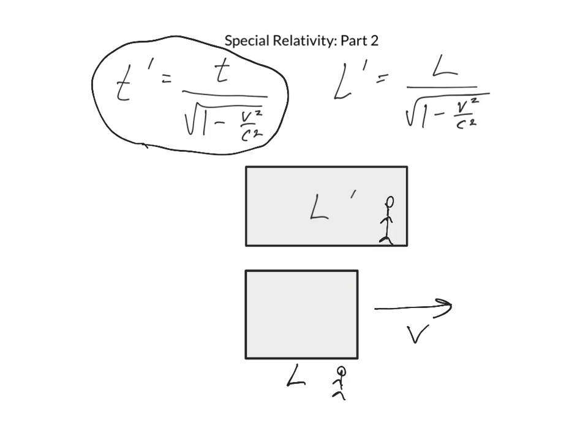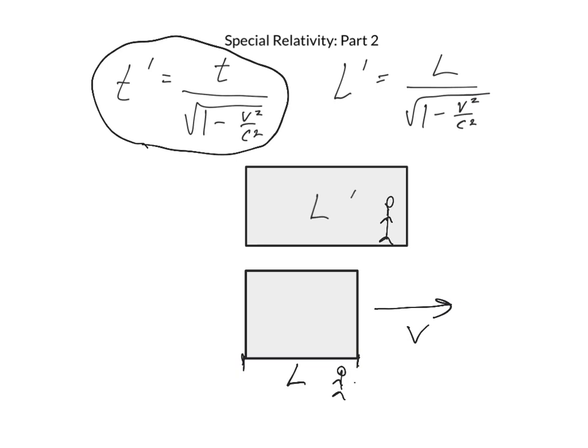Now, the two observers don't agree on time. Well, there are also several other things they are not going to agree on. Another one is called the length. So let's say this is a spaceship traveling through space at speed v. Inside the spaceship, the person could maybe pace out the spaceship's length and say it's 100 meters, right? Well, the person outside the spaceship, if they're measuring the length from when the front of the spaceship passes to the end, since they don't agree on times, they're not going to agree on that length either.